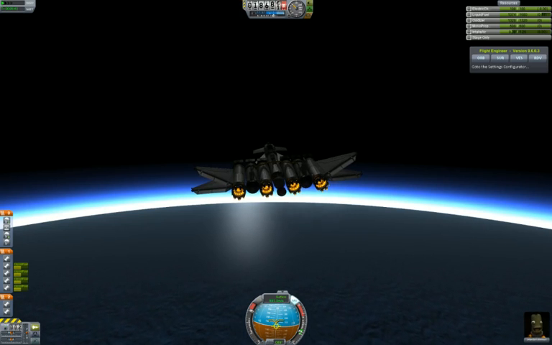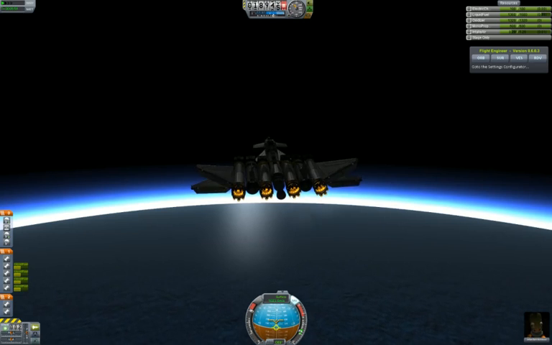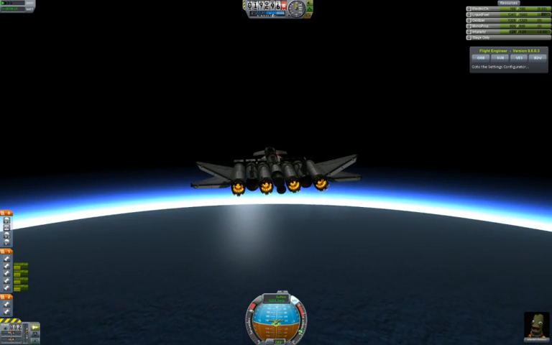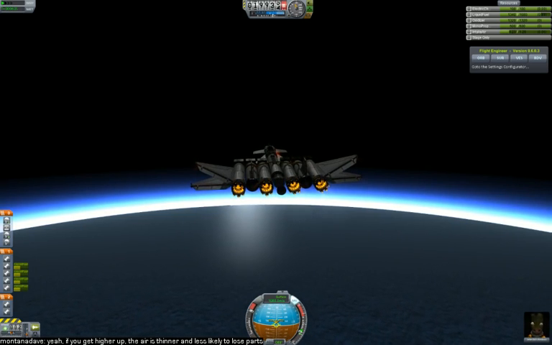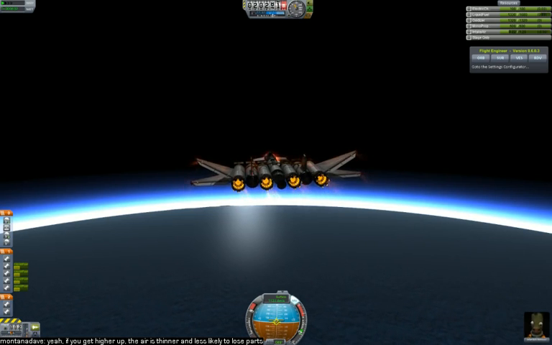Approaching 1,000 meters a second. Shortly after this is where parts start to fall off because it's going so fast. Climb a bit slower. Okay, hit 20k. 1100 meters a second and climbing. I'm gonna level out a bit if I can, see if I can get as much speed as possible. All I ever lose is a couple of parachutes anyway. Who needs parachutes? They're just for landing.